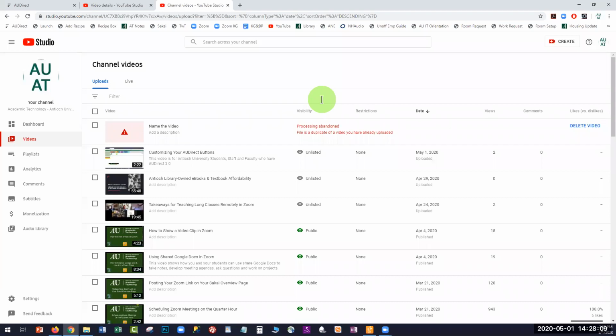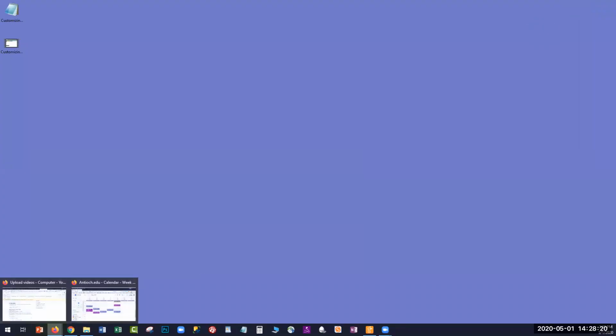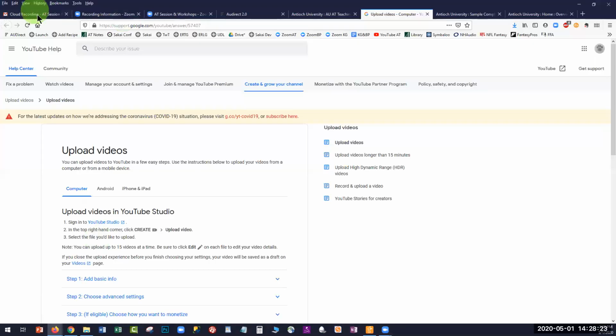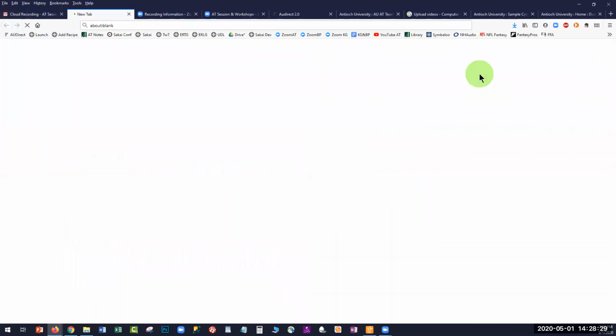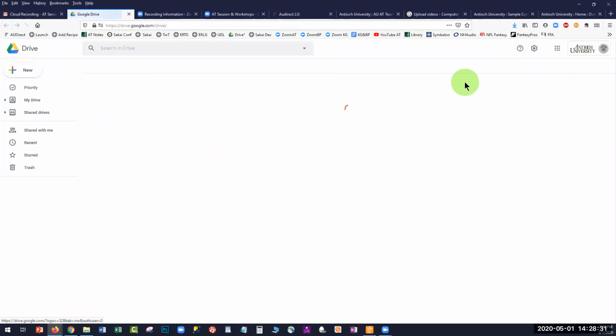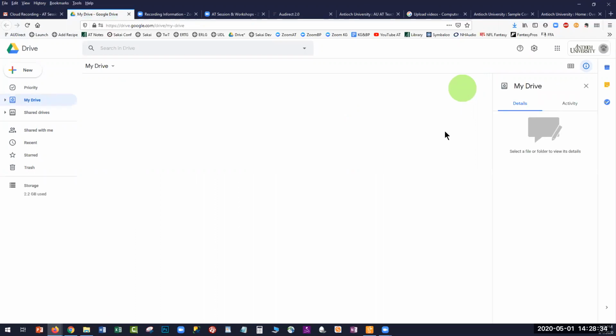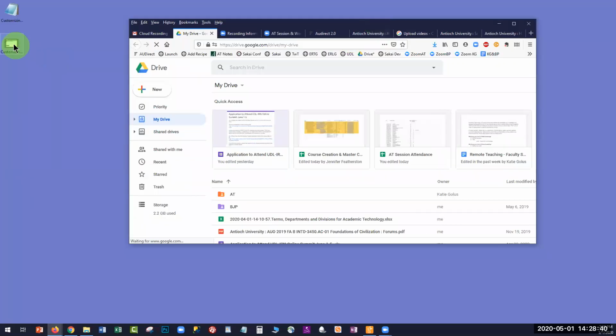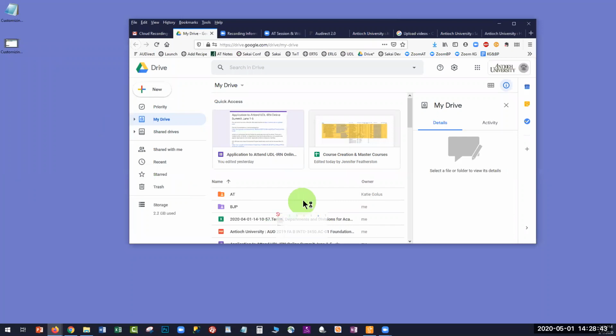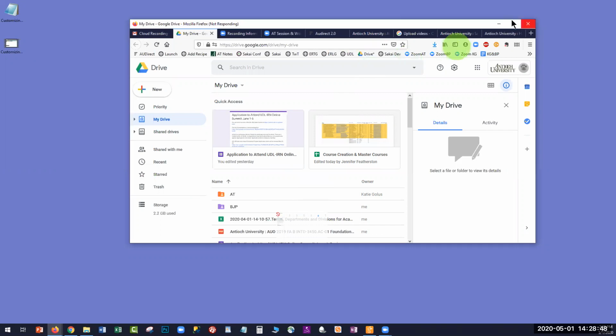So if you are not interested in YouTube, you don't want it to be out there, you just want to host it on your Google Drive, you can do that as well. I'm going to do that in Firefox because my Google Drive is attached to my bPowers account. And all you have to do is simply go to Google Drive, and there are a couple of ways. I find the easiest way is to grab the video from my desktop and drag and drop it into Google Drive.